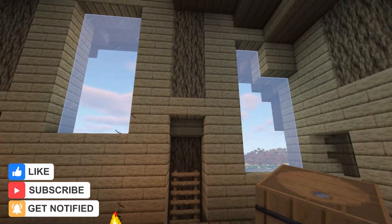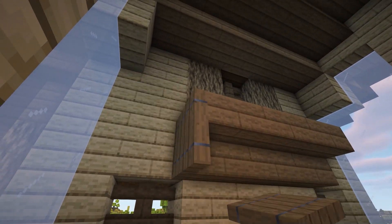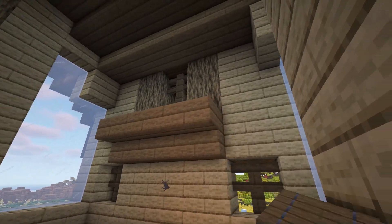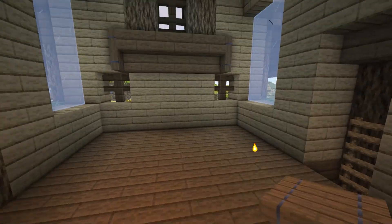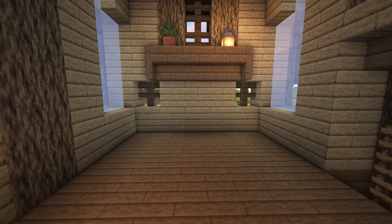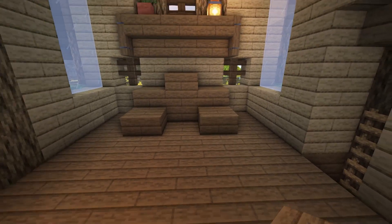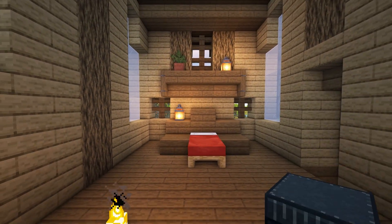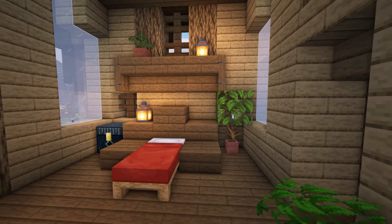We're now going to decorate the upper floor. Starting on the side walls, add three upside down spruce stairs below the window with spruce trapdoors on either side to create a shelf. Repeat this on the opposite side — this adds a nice transition between the wall and the window. Once you've built both shelves, add a lantern on top of one with a flower pot next to it. Underneath the shelf, add three spruce planks with a spruce slab on top of the middle plank. Then add two more slabs in front of the left and right planks and place a bed in the middle. After this, add a lantern for extra detail and then place an ender chest or a normal chest in front of the small window. Finally, create a plant using a flower pot, a dead bush and a leaf block in the remaining gap.